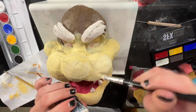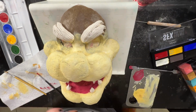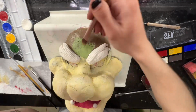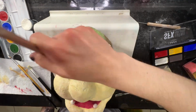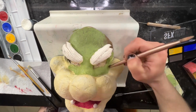Painting the mask is definitely my favorite part. I used a yellow cream paint to paint the bottom half of the face just to create a nice foundation on the mask, and then I'm using a white cream paint to paint on top of that. On the top of the forehead, I'm going over it with a green cream paint that I later used a green face paint to go over top of, and that better matched the reference image.